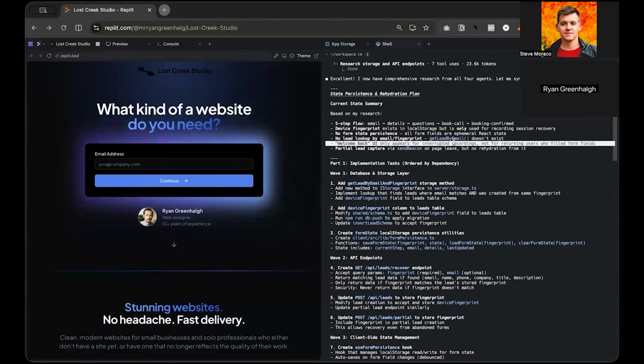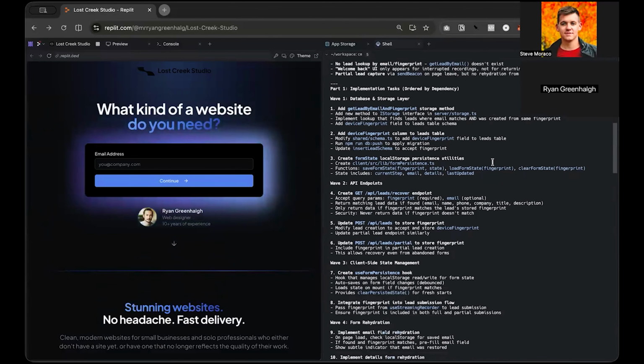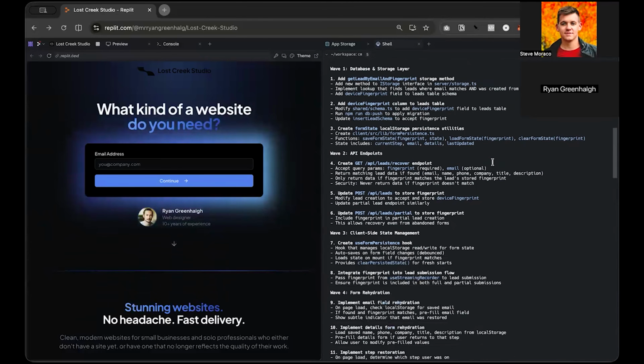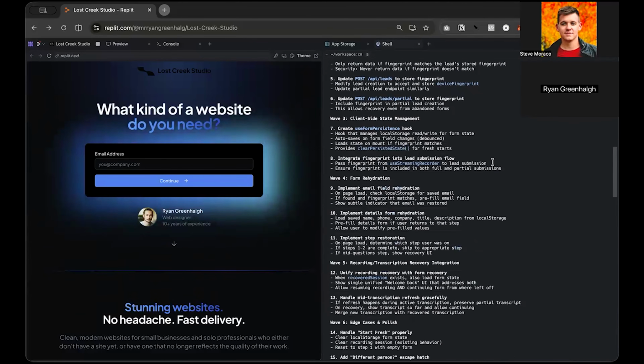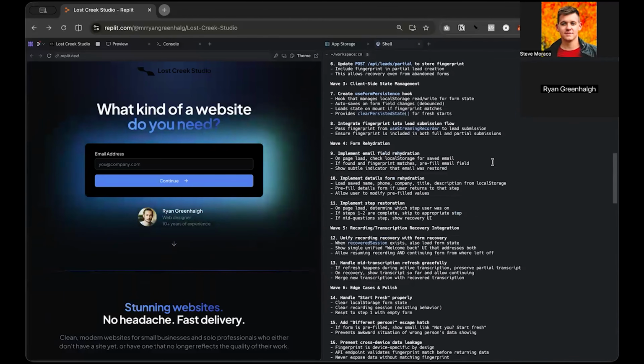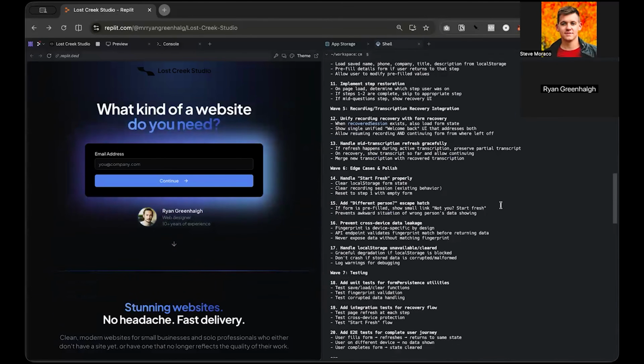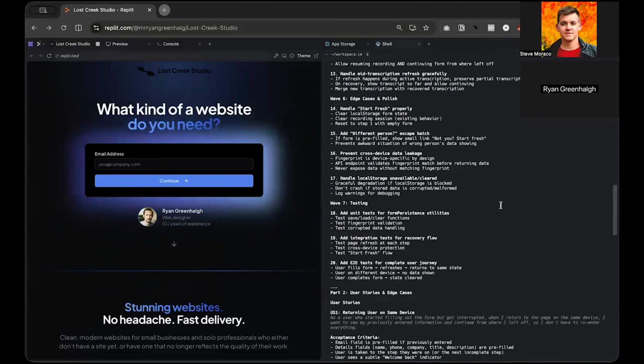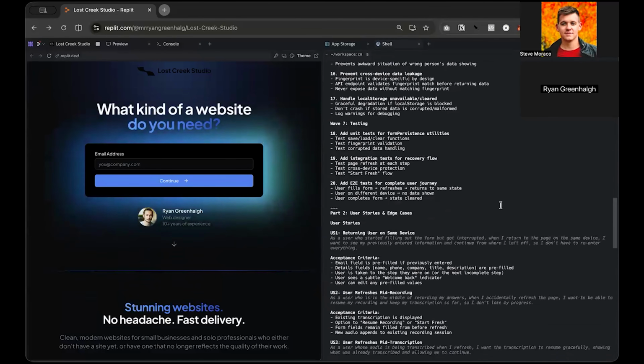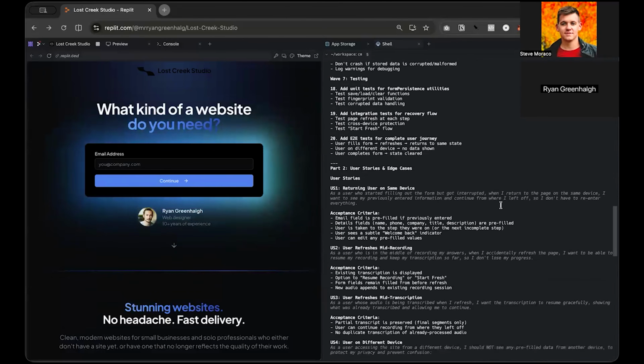The welcome back UI only appears for interrupted recordings, not for returning users. Partial lead capture via send beacon on page leave, but no rehydration from it. Cool. So yeah, it seems like it came up with a great strategy to do this. Very cool. Yeah, so again, totally overkill for this feature, but it's definitely going to work when it's done, which is great.